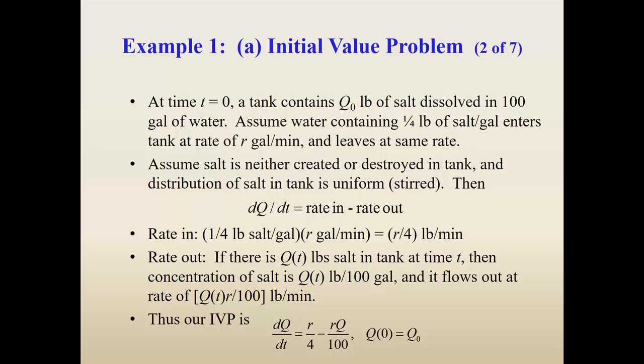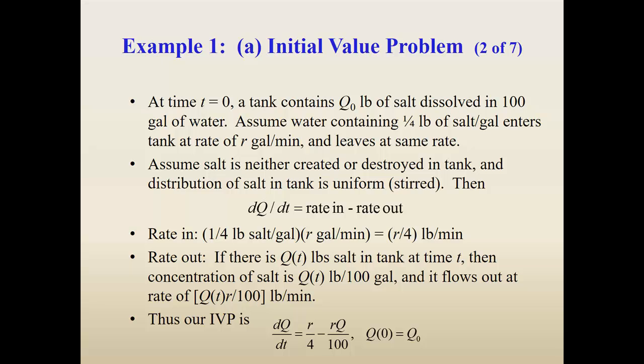And if we look at that rate in, it's actually modeling what I want to see what is leaving the tank, right? So notice that first parenthesis describes the concentration of the salt in the water. The second parenthesis describes how fast the water is leaving. So it's leaving at the same rate. So it's still R gallons per minute out of the tank.